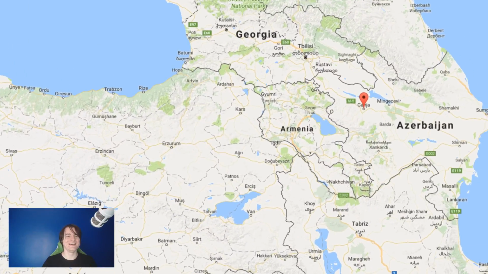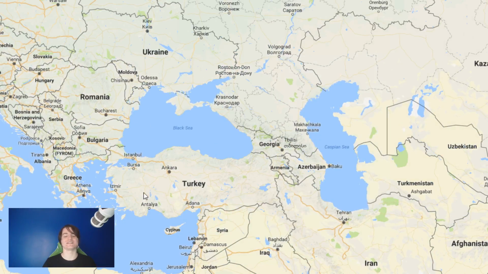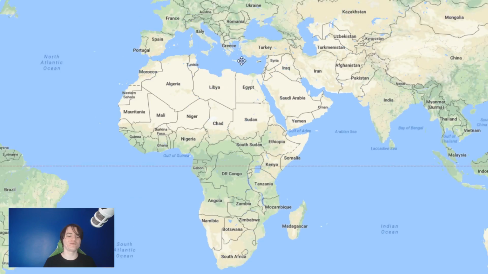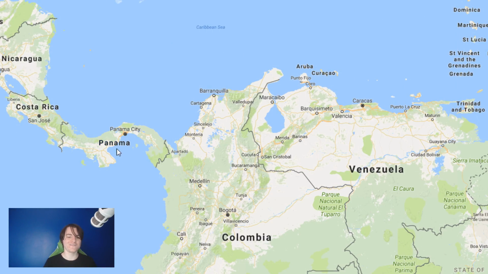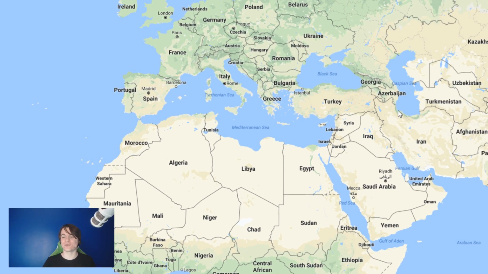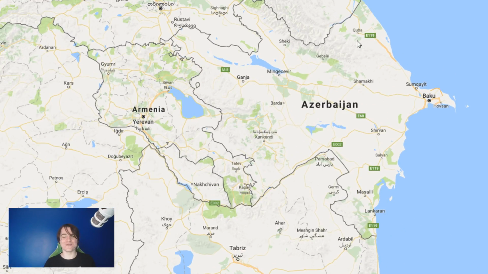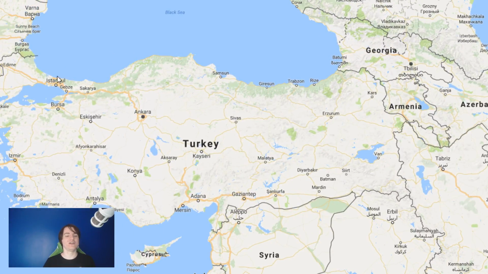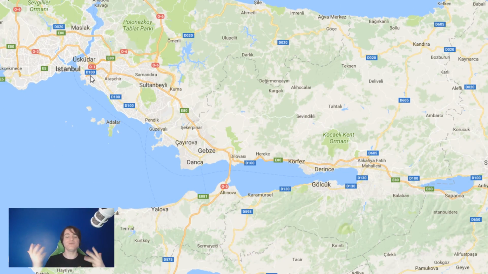But let's move on to the next example though, which is Turkey. So Turkey is probably the most famous crossing between continents, because again, no one really goes to Panama to be like, well, one of my feet is in North America and one in South. Mostly because even they don't really agree on this, the Americas. Most people don't go to Georgia or Azerbaijan, like, do you even know which cities are split? However, a lot of people do know the Istanbul crossing. This is the gateway to Asia, the biggest crossing, and one of the biggest cities in the world.